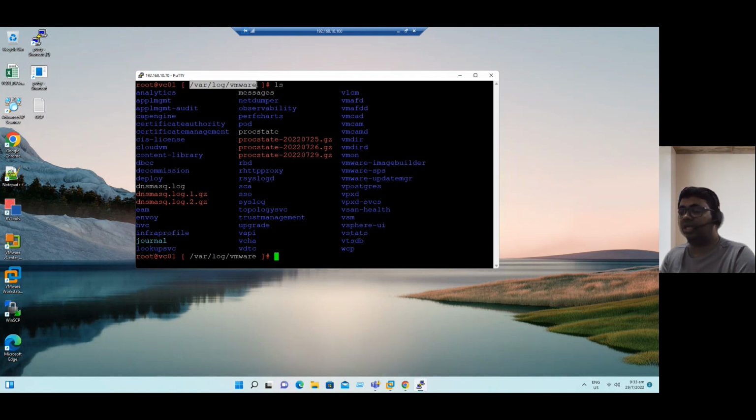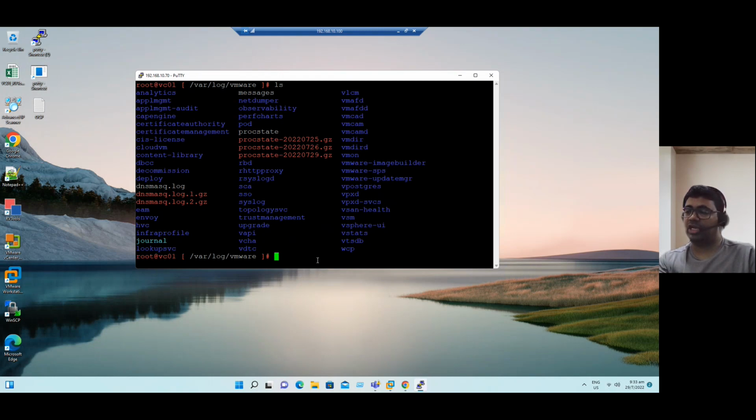Our vCenter server service name is VPXD. The agent service name is VPXA, which we can find only at the ESXi host level. At the vCenter level we should look at the vCenter service, which is the VPXD daemon service.